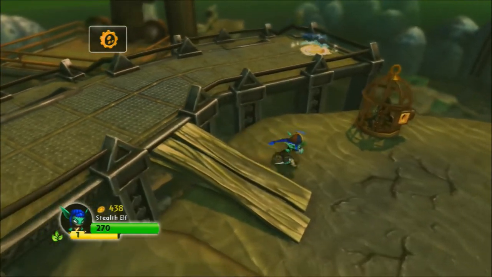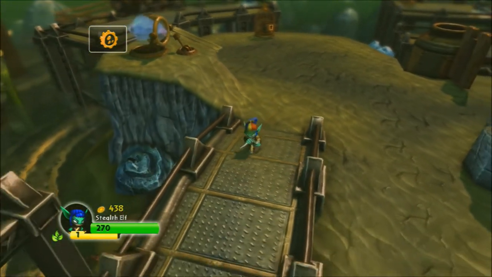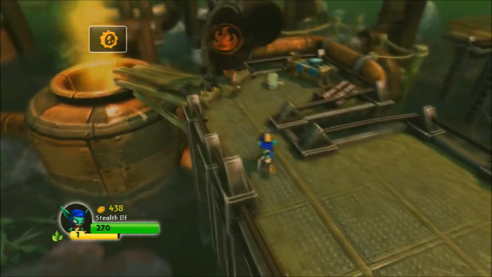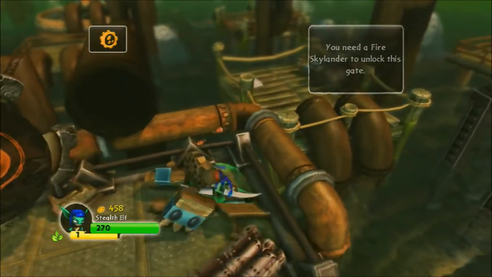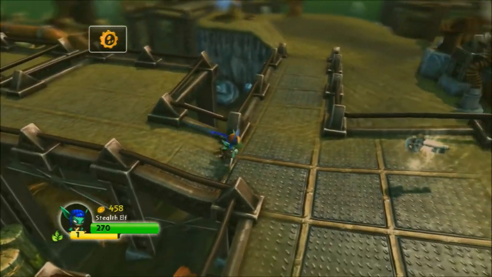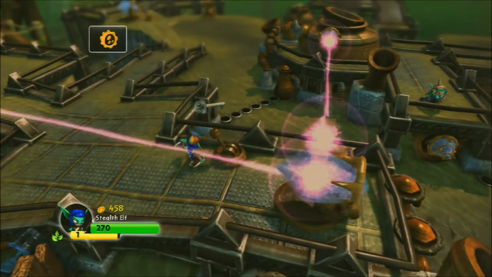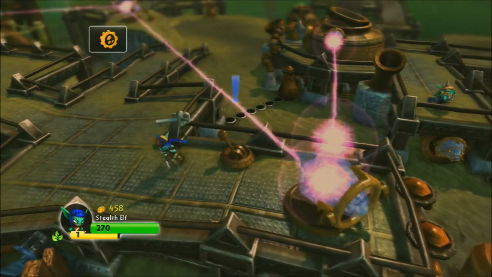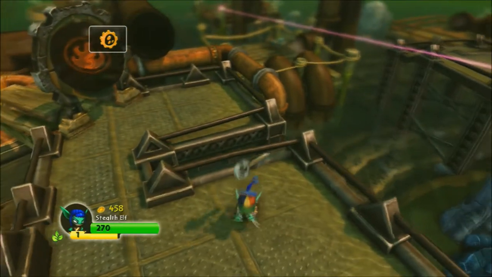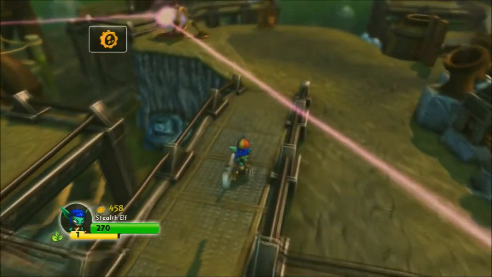Where's this other key then? Ow! Ha! Sorry! Aha! There it is. You need a fire Skylander to unlock this. I don't have a fire Skylander yet. I will do. I'll get Sunburn eventually. Anyway, let's go free this other Gillman.